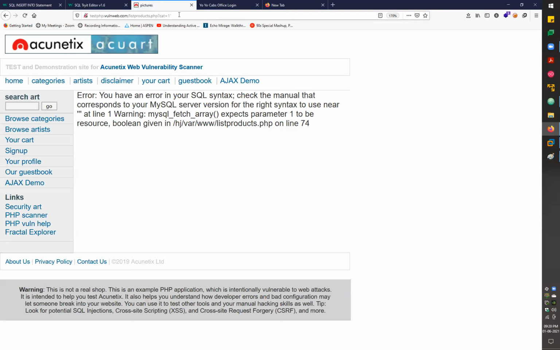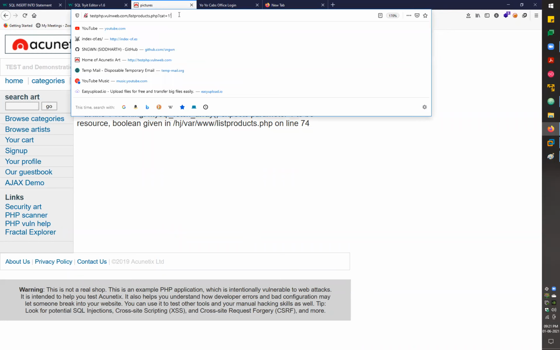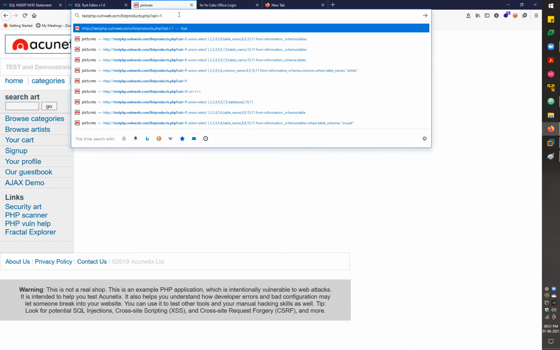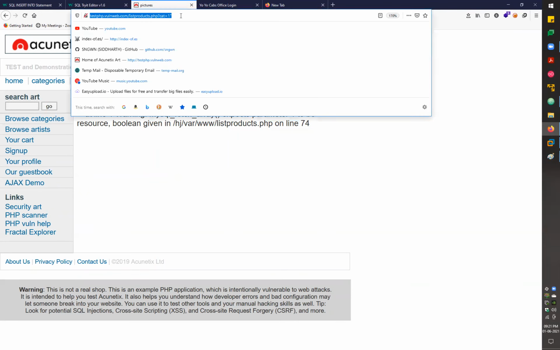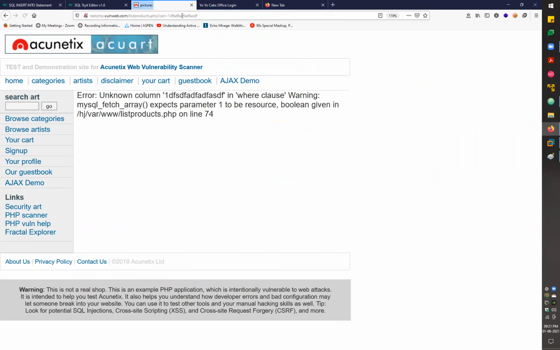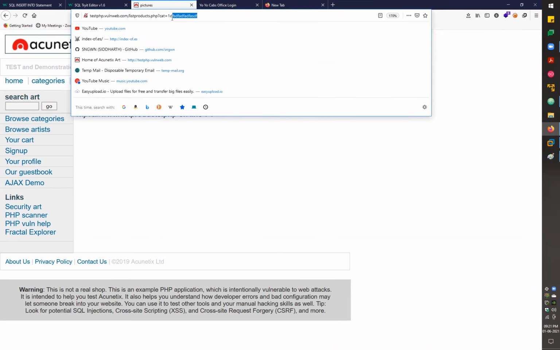The simplest method to generate an error is to add a single quote. You can also use double quotes as well to generate errors, or you can go with anything like this or that. Again, you can generate the error through these things, right?